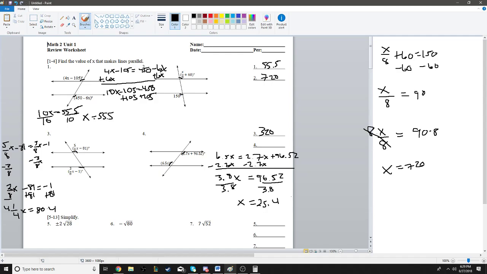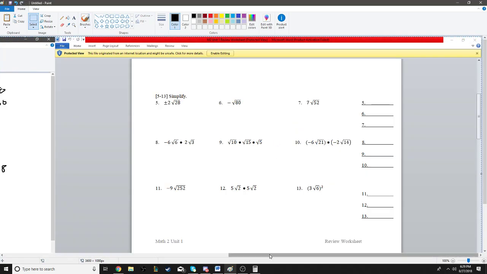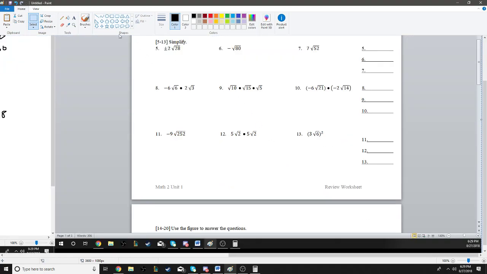Okay, we're going to move on to the next part of the review. Okay, so simplify. Simplify using our factor tree. 28 breaks down into 4 and 7, and 4 breaks down into 2 and 2. So there's a pair of 2's, we pull that out. So we have one 2 from the pair. We have the 2 that was in the beginning of our problem. Don't forget the plus minus. And the 7's left under the root. So your final answer for number 5 is plus or minus 4 root 7.